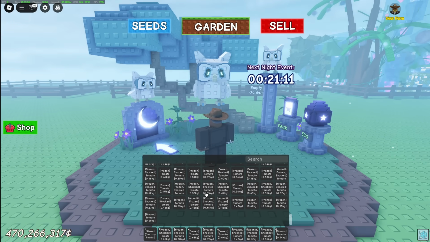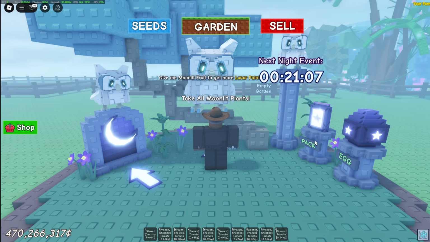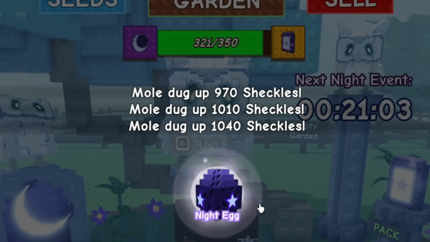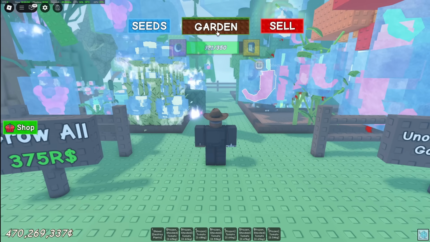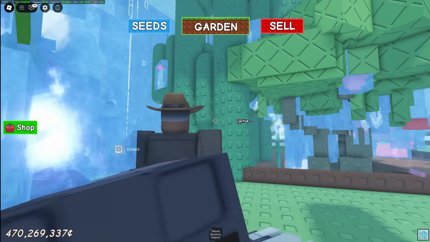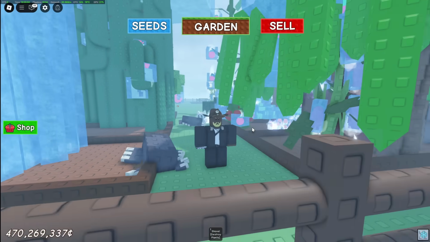Now I just picked up a couple of tomatoes, and then I can go here and say take all my moonlit plants. Boom. 20 lunar points just like that, and I still have a bunch left over. I go back over here, and I can see one right here. You can't really see it right now because it's frozen. Actually, let me rejoin real quick so you guys can actually see it.